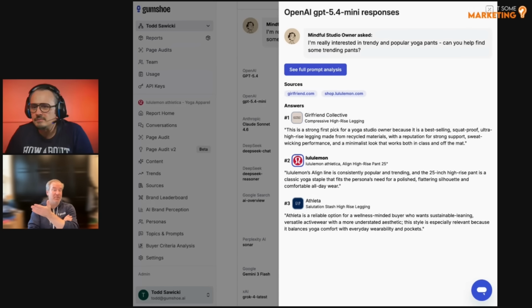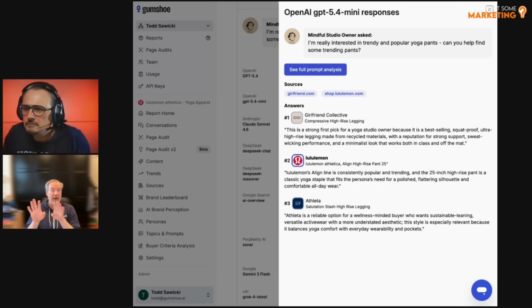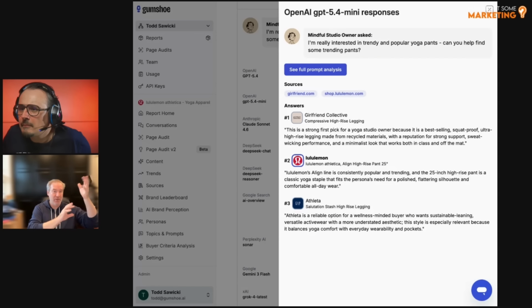Right. So here's the custom prompt that we injected. Here's the answer. So you get a chance to see the prompt. And then we have that chat. The way our chats work is we drive to a product recommendation in the back and forth, and then we parse that out and show it to you. So you can see, in response to that prompt, what the product mentions were. And so as a marketer, I can read through and learn what was actually said to a level of detail, or I can just look at the summary analysis that we talked about earlier.